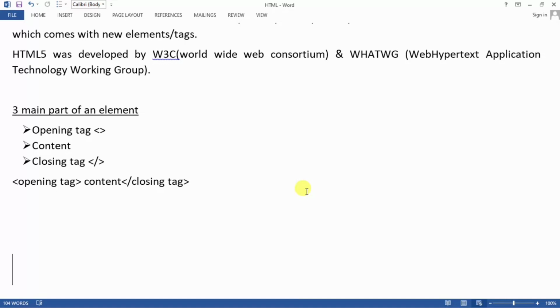So before we get started, what we need to know is, before starting this front-end development or starting coding with HTML, all you need is a code editor, which you can probably use a Notepad code editor or an Atom code editor or a Visual Studio code editor, and also a browser, either Chrome or Firefox.